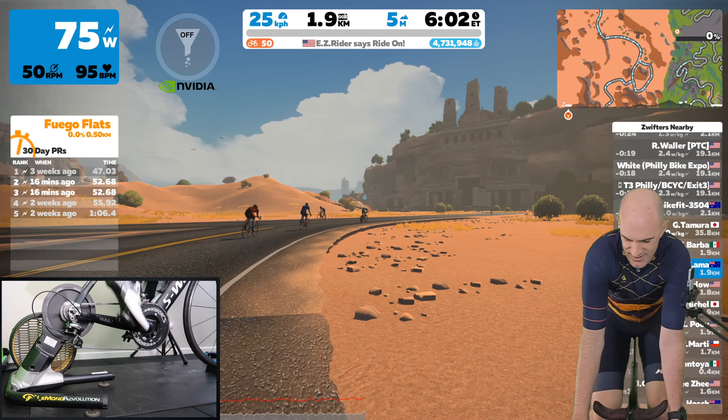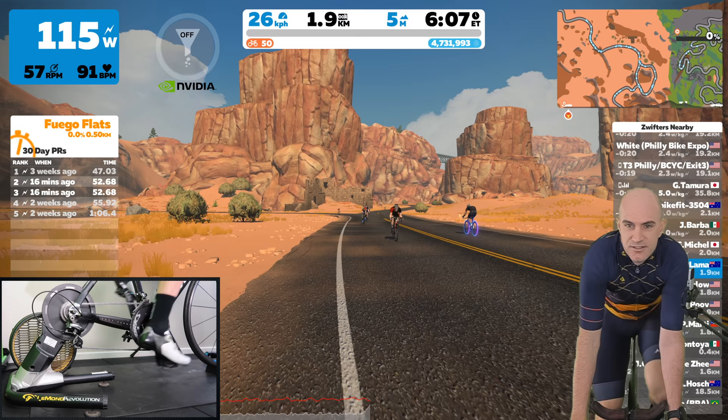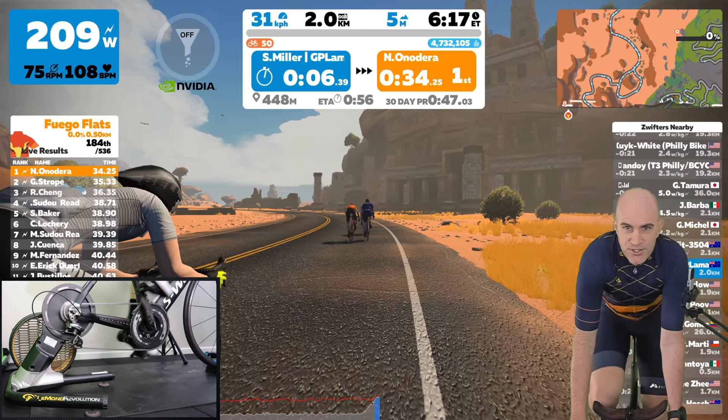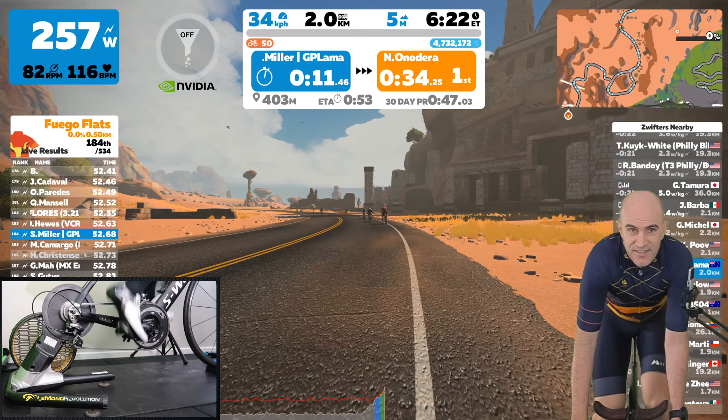Okay, the filter is now off. You can probably hear that background noise. Now I'm going to have to talk all the way through this, which shouldn't be a problem for me — I can talk the house down on this stuff all day long. We'll ramp up to 400 watts. Without the filter on, you can probably hear it getting a bit noisier now at 200.